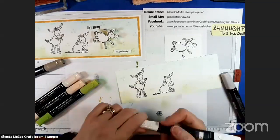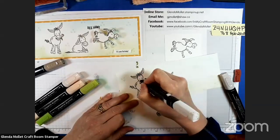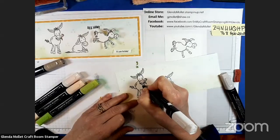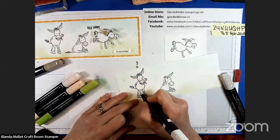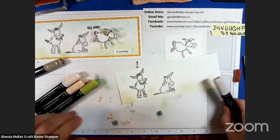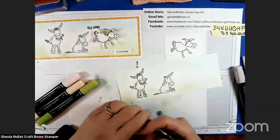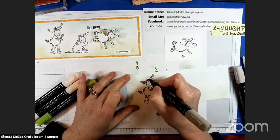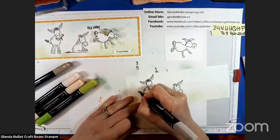And then I'm going to take my color lifter and go over top of it all to take some of that color out because I don't want it to be dark. But how you color it is completely up to you. All this does is remove some of the color so it's not quite so dark. And then I'm going in with, oh, I forgot to do the tail. Hang on. A little bit on the tail and not remove that. Then I'm going to go in with the dark crumb cake and just add some more color to the tail and on the hair, forelock. And just blend that in a bit.